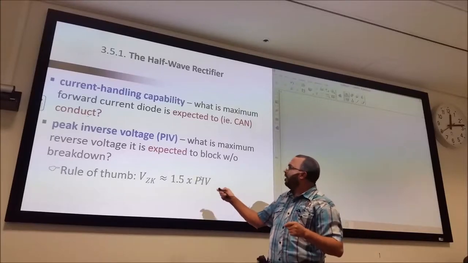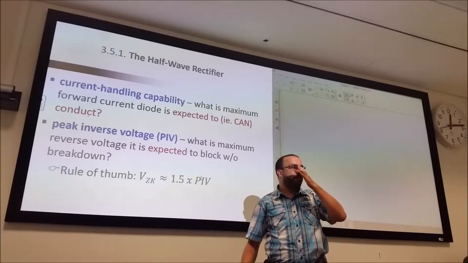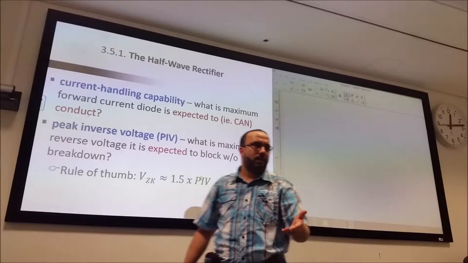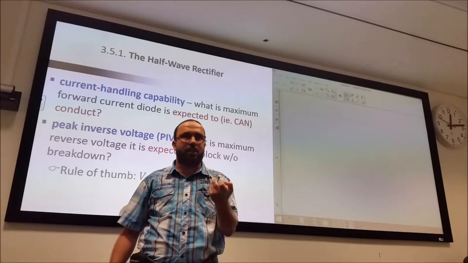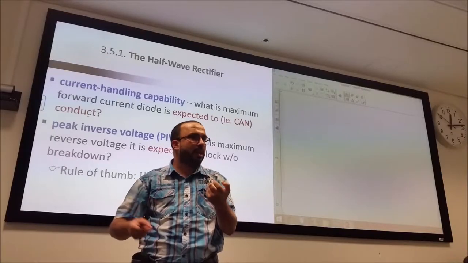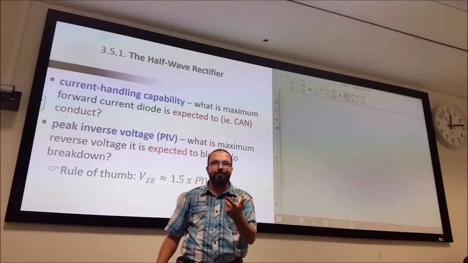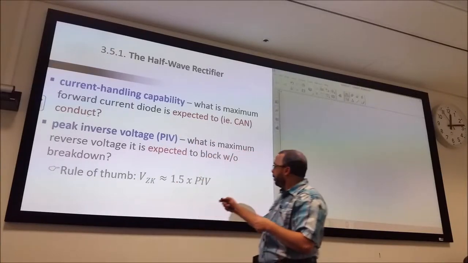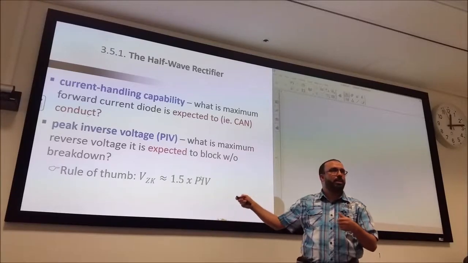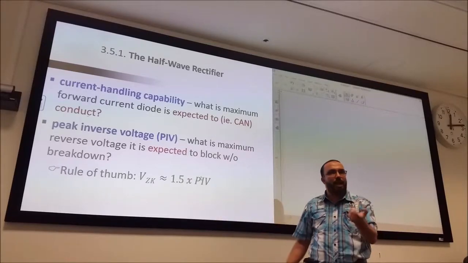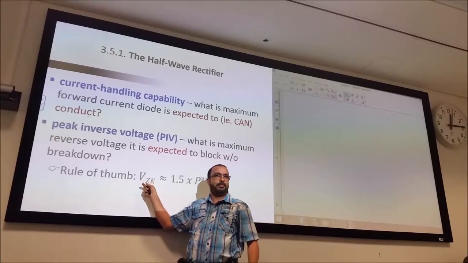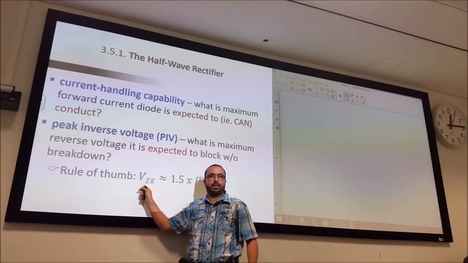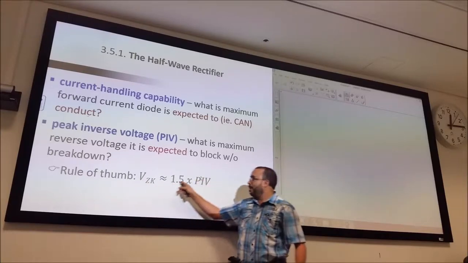But this is given by what? It's given by the circuit, because from the circuit you can know how much that maximum inverse voltage is, yes or no? In this case, KVL, whatever. Very good. So from the circuit we can calculate the PIV, the maximum reverse voltage applied on the diode. And we want that to be less than the VZK, which is the breakdown, yes or no? By how much? By 50%.